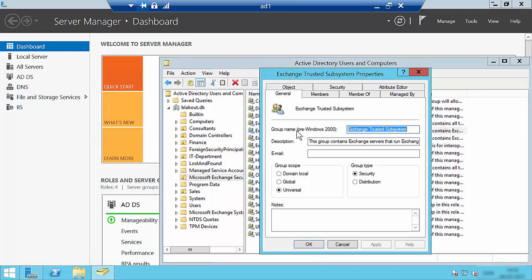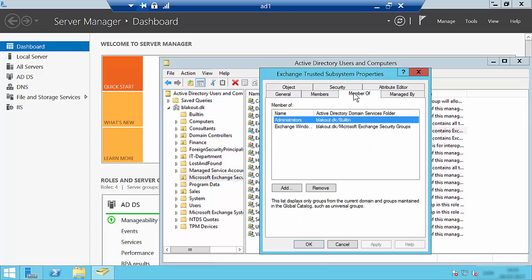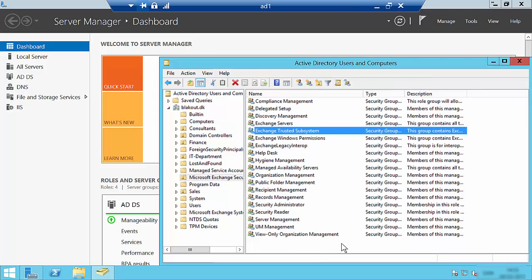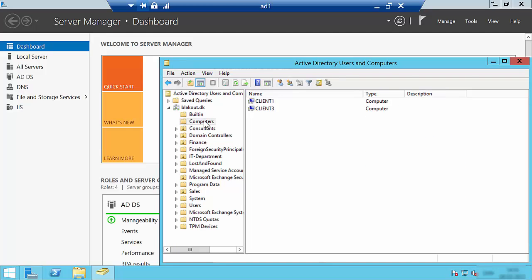Exchange Trusted Subsystem is a member of the administrators. That seems okay. And sometimes we should have a computer object. I'm not sure where it should be.